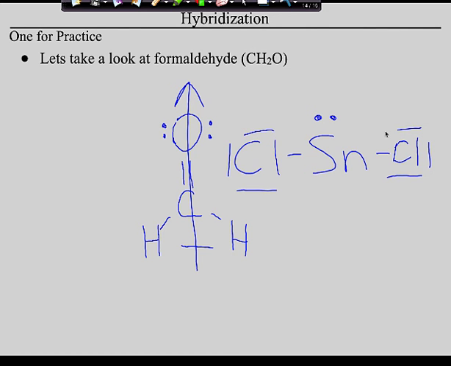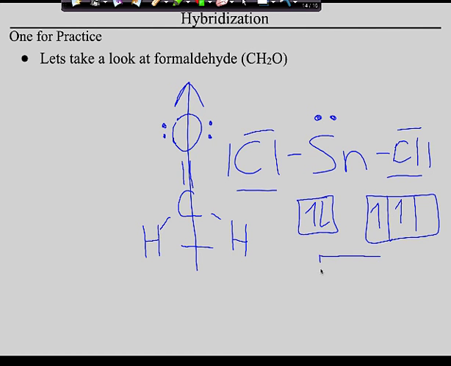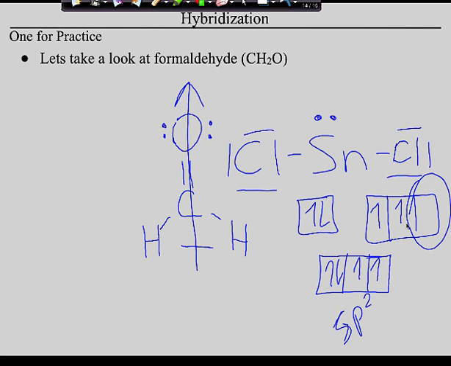Correct. Yeah, that's right. So if we want to map it out, we could do like we were sort of doing before. We could go like this, and we can say that this is what tin looks like before it hybridizes, and then after it hybridizes, it does this, and it forms three sp2 hybrids. You've got 2 electrons in one and one electron in each of the others. These are the ones that bond to the chlorine. This never hybridizes, and so it's not even a part of the conversation. Is that okay?